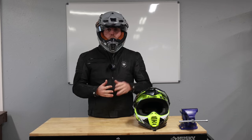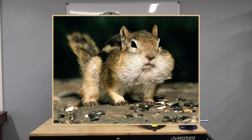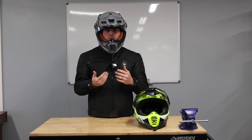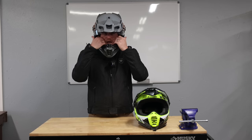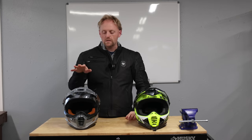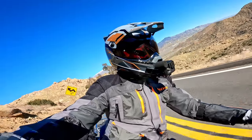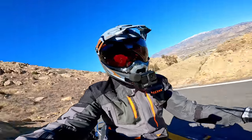Another telltale sign of a helmet that is not the right size: if it's not squeezing your cheeks tightly and not giving you that squirrel-cheeks feeling, especially in the first couple thousand miles of wearing it, that helmet is probably too large. In the case of this helmet, I can actually put my hands down in between my cheeks and the cheek pads and everything is just very loose. I'm not trying to guilt you — I've been guilty of this most of my riding career. There's a tendency to ride in a slightly too-large helmet because it feels more comfortable to not have it gripping your head quite as tight.